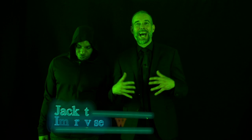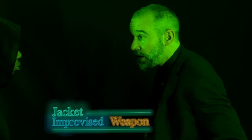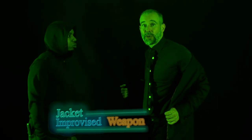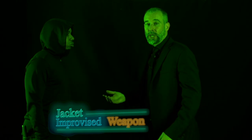So now we're going to be looking at how to use a jacket as an improvised weapon. If you're faced with an attacker this close, trying to take out your jacket, you're actually going to be vulnerable for getting strikes. You have to have a certain amount of distance for you to do it, okay?